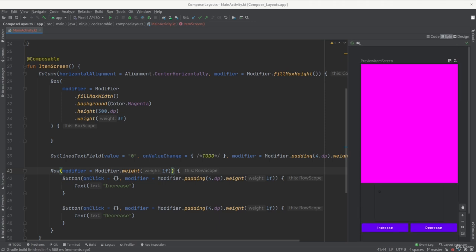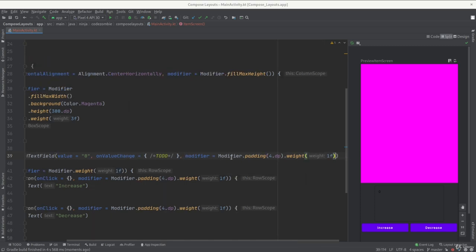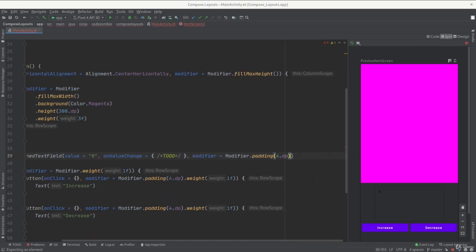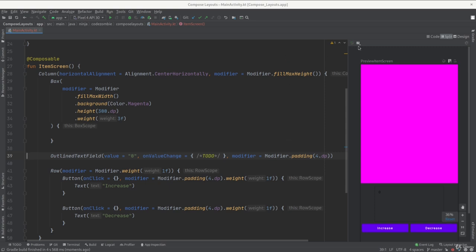There we go. It's not that beautiful. In fact, we might have wanted to remove the one weight from our text field because it's too high. So I remove from the text field its weight and refresh the UI again. You can play around with these capabilities in order to achieve your desired UI appearance.